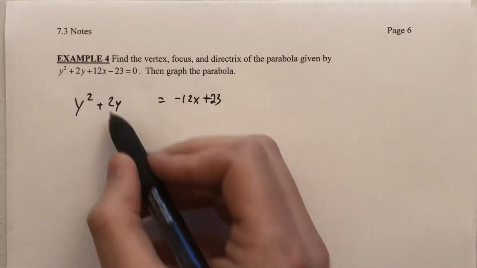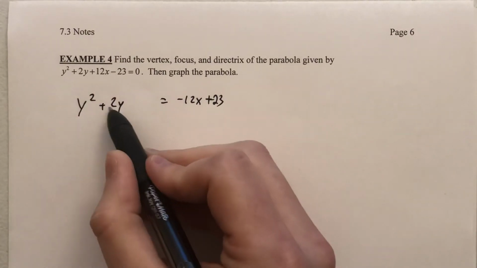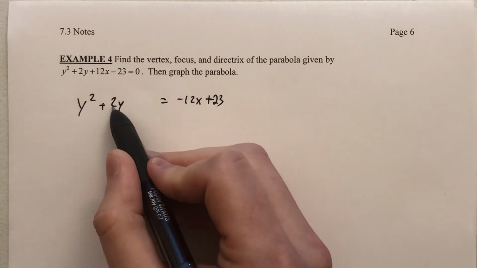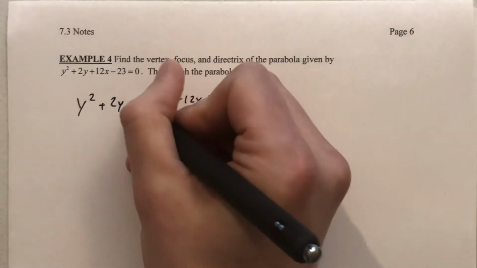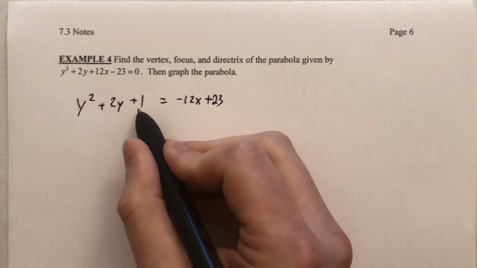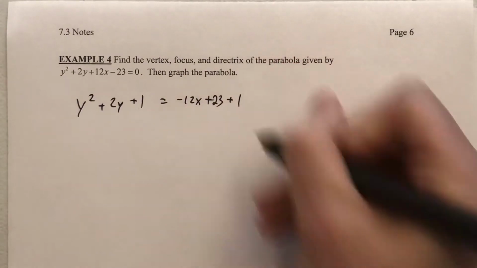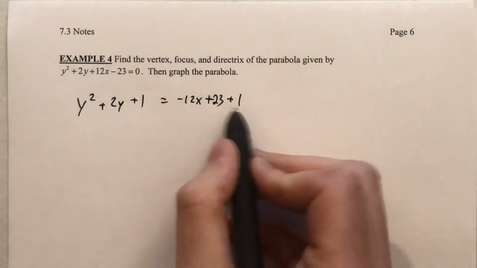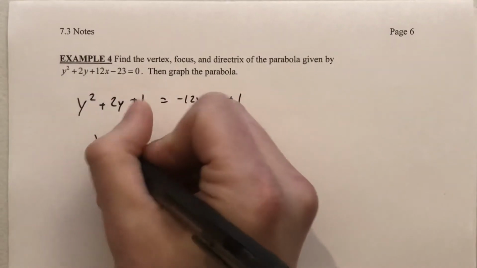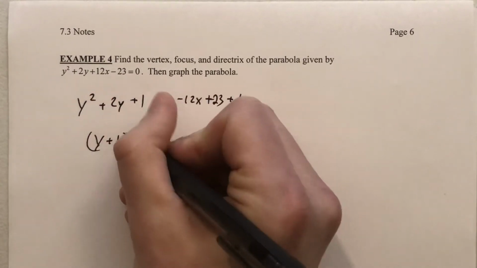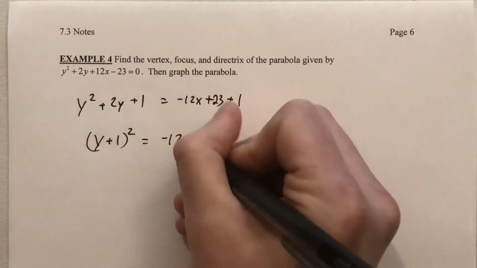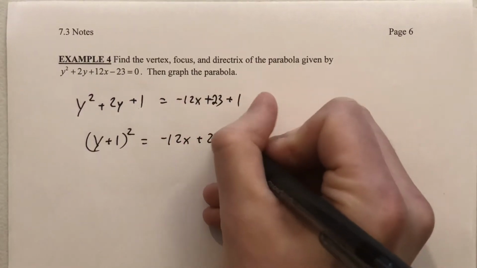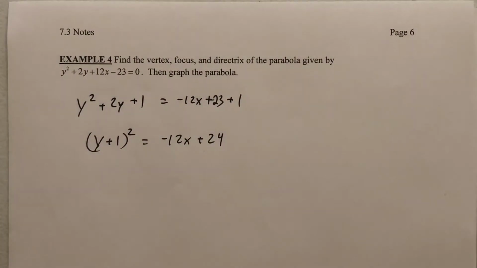So with this form, let's work on the complete the square here. This 2 for our b term, so we divide that by 2 and square it. 2 divided by 2 is 1, squared is still 1. Since we just added 1 there, we're going to add 1 to the other side. We want to keep them balanced. Here is where we can factor and get that perfect square of y plus 1 squared. Over here, first thing I would do is combine those two constants, 23 and 1, to get 24.